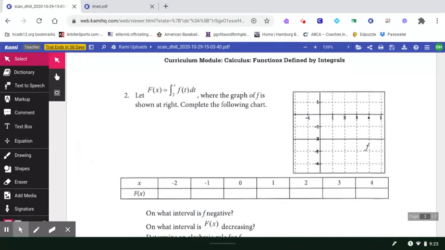What we're seeing here in example number 2 is it looks like to me the lower bound has changed on the definition of capital F, which was kind of a nice little twist. And it looks like they lowered the function. Looks like lowercase f is at y equals -2, and we can see how that impacts the way that we accumulate area as we move from left to right.